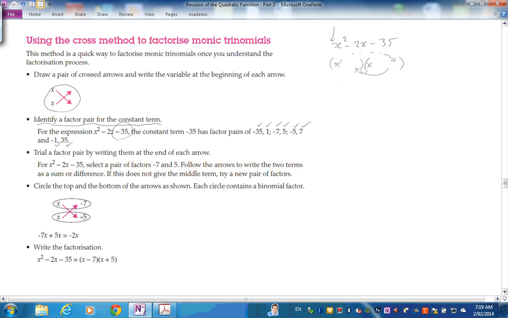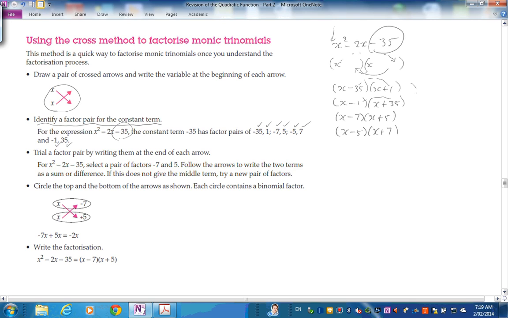But let's just check this out, make sure you can see that. So it could be x take 35 by x plus 1. We're not going to do all this every time, though. x take 1 by x plus 35. Different combos of the possible factors, because these must always give the neg 35. So that's all you're doing. You're doing the opposite to FOIL. x take 7, x plus 5 is another combo, x take 5, x plus 7. That's what we're trying to check out, all those possibilities.